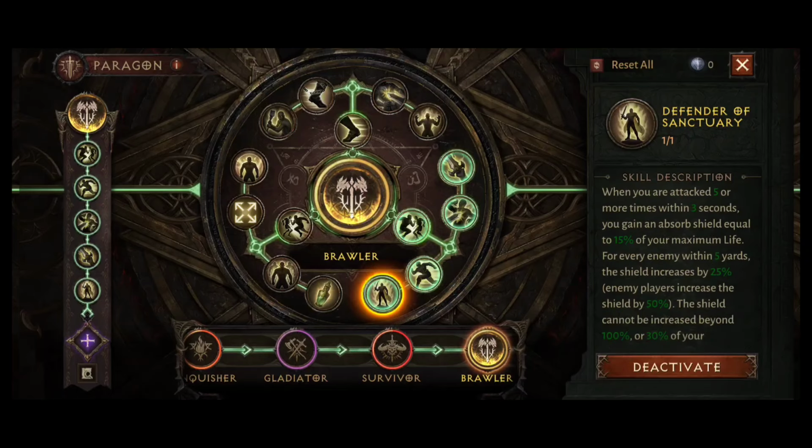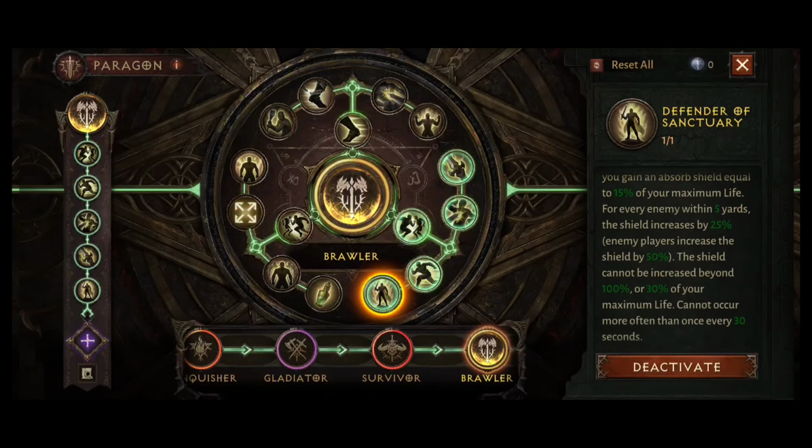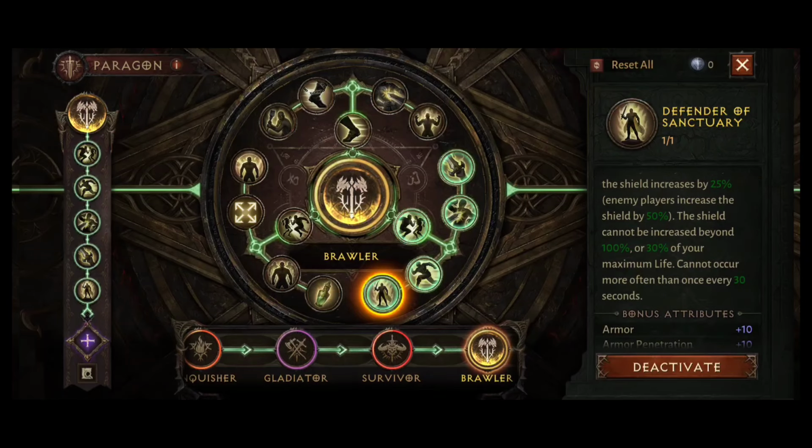Let's look at the other skill. When you are attacked 5 or more times within 3 seconds, you gain an absorb shield equal to 15% of your maximum life. And for every enemy within 5 yards, the shield increases its size, okay? And it cannot occur more often than once every 30 seconds. So if you remember, we have pants. When my shield is active, the first 2 hits deal no damage to me every 12 seconds. So this again helps increase my survivability.